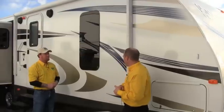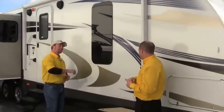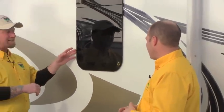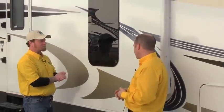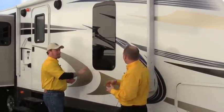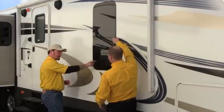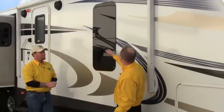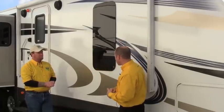These cool frameless windows — what's the advantage? They give us a great look, first of all, and they're also tinted, so we do cut down on that UV. Nice sleek look, and a little less apt to leak just because of the way they're built. We can't open most of them on these units, so I love to see it on the Elite — it's one of those things that just separates it from the other guys. This will crank out; you can see the seam right there. The amount of airflow you get through there, plus the amount of light it lets through.